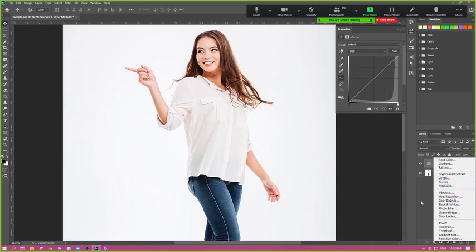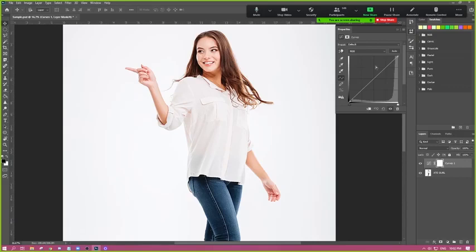So, usually, curves, gusto ko lighten up siya ng onte, yan, lighter. Tapos, brighten up siya, and medyo deep yung shadows. Yan, adjust.